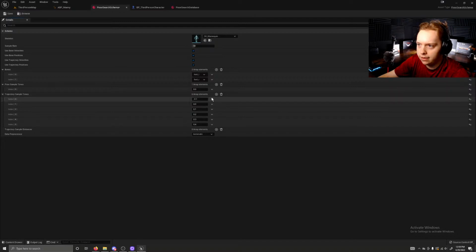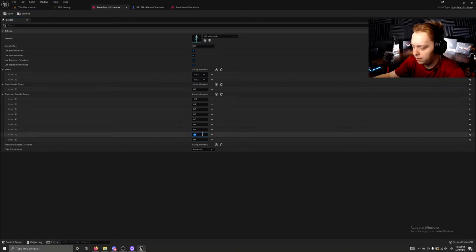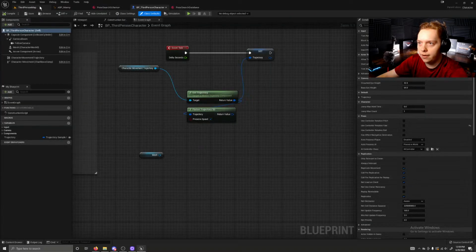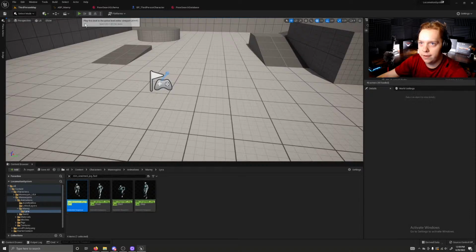And let's add some more times onto here. 0.4, 0.3, 0.2, 0.1, 0, negative 0.1, negative 0.2, negative 0.3, negative 0.4. My theory is that if it has more time points to sample from, the stops might be better.